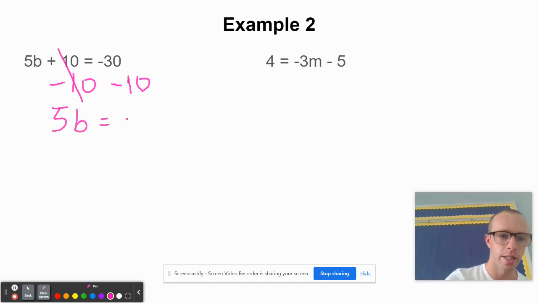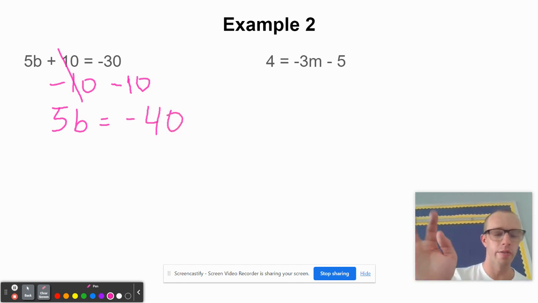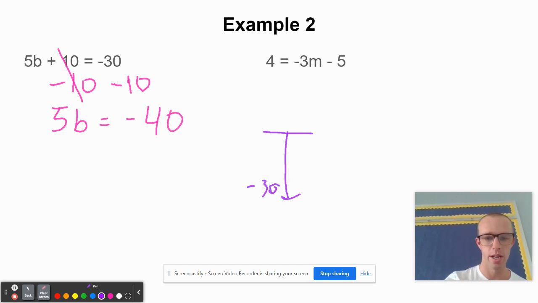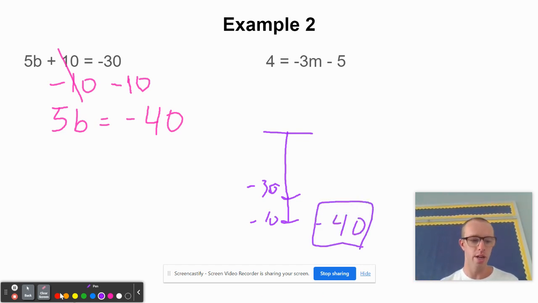All right, so we can think about this as negative 40. Another way to kind of visualize this would be, all right, I'm at the ground. Negative 30 means I go 30 feet down. Now I'm at negative 30. And negative 10 means I go 10 more feet down. So now I'm at negative 40, right? So really make sure you have a good grasp on negative numbers. It's just going to be really helpful to making sure you're successful in your algebra class.